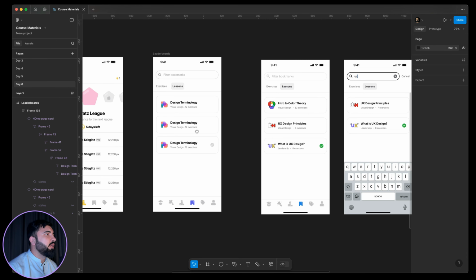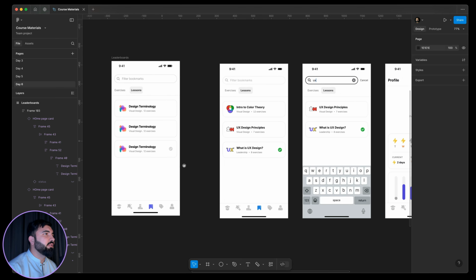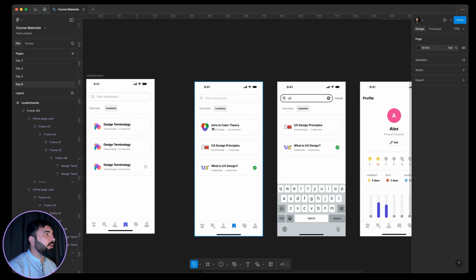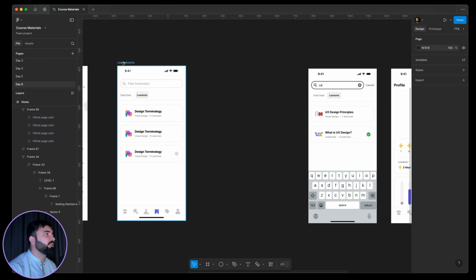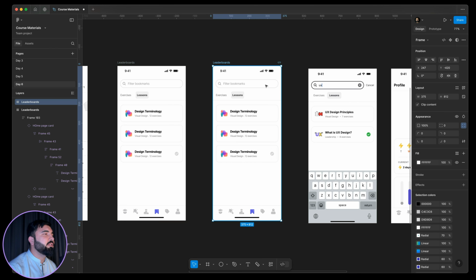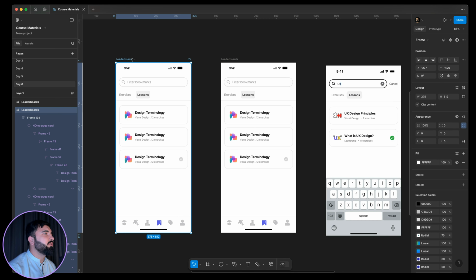Okay, and all I just need is to play with the text. I think we don't need to waste our time on this one. And one other thing that we can do is, in this screen we need the search functionality, so I'll just copy and paste, and here I will also need to make sure it says favorite lessons.